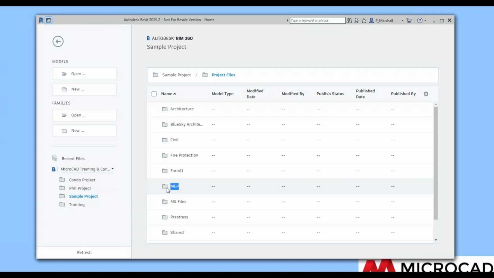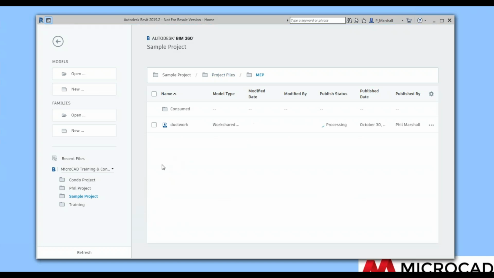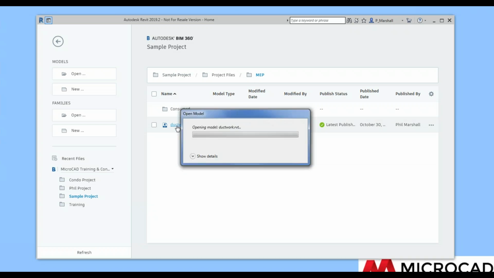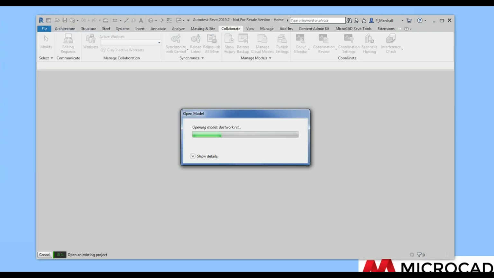So let me open one that I actually built before for some ductwork. So I browse down to the MEP folder, find my ductwork project, and this is opening from the cloud. This is a work share project on the cloud.